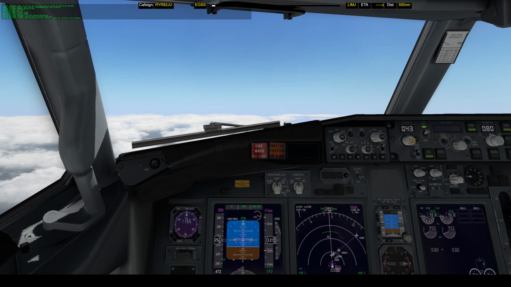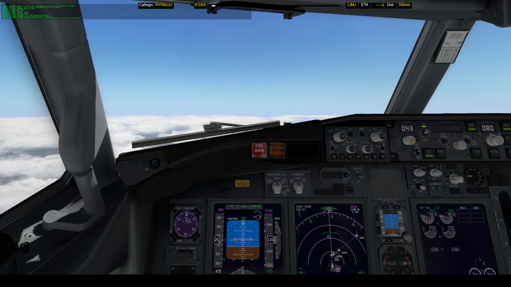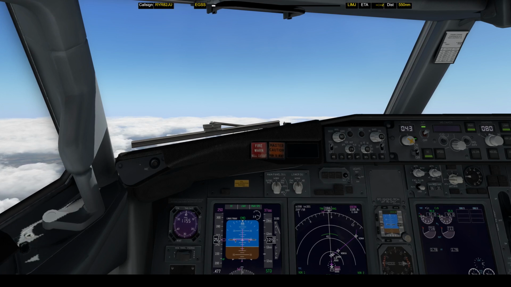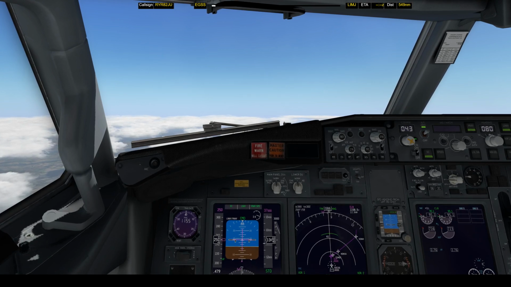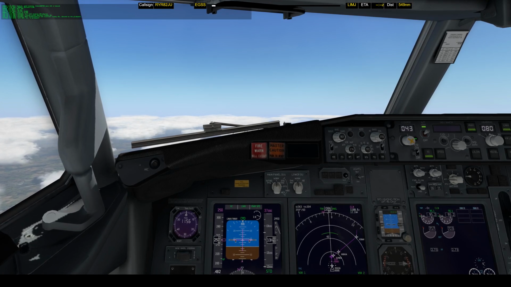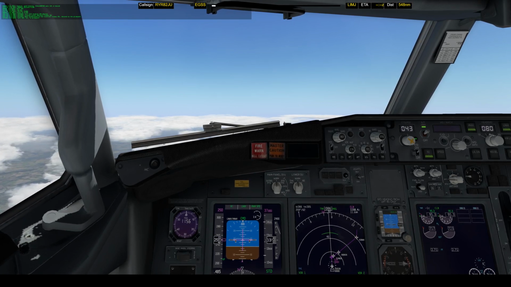London, Speedbird 63 Echo, level 240, squawking 2143. Roger, stand by. Speedbird 63 Echo, confirm you turn in now. Speedbird, turn in now. Speedbird 63 Echo, speed 220 knots, descend flight level 70. 220 knots, descend to flight level 70.